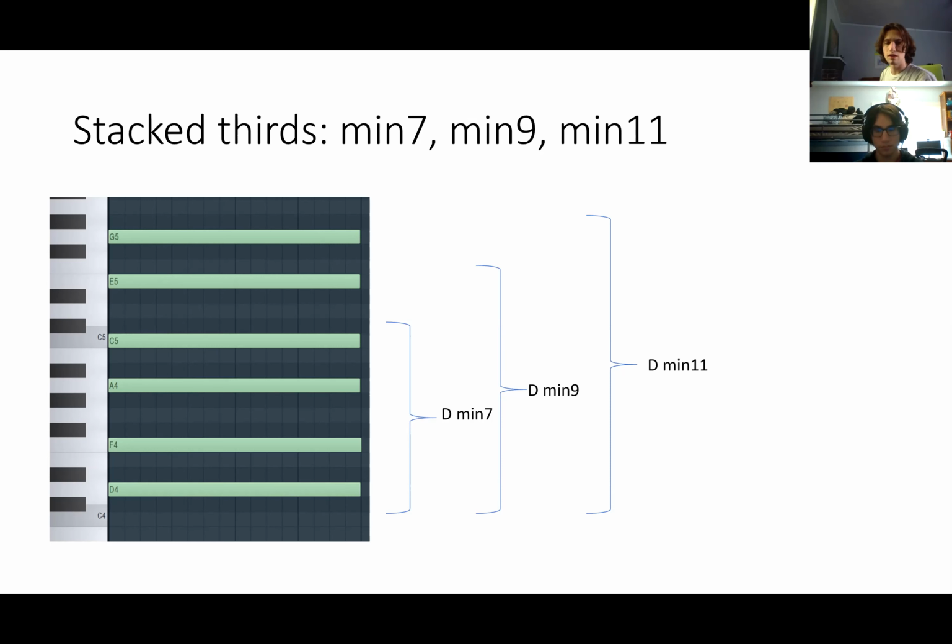And all of them have a minor quality, but the more you stack on top of it, the more you start to color the sound with all of these other notes. And it feels less like specifically sad, like a D minor chord. That just feels very baseline sad. But if you add C, then all of a sudden you have this D minor triad in there with D, F, and A, but you also have an F major triad with F, A, and C. So that combination creates this sort of intermediate chord quality that's somewhere between sad and happy.